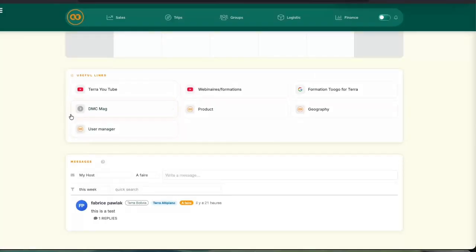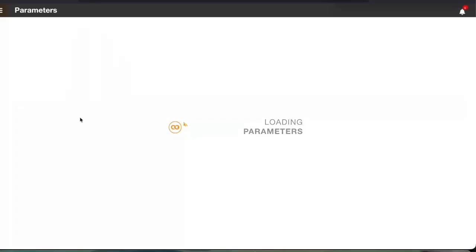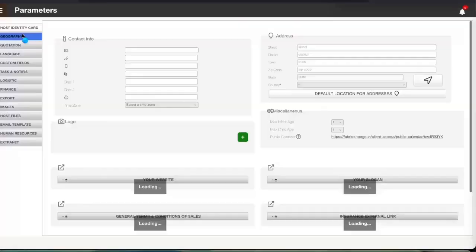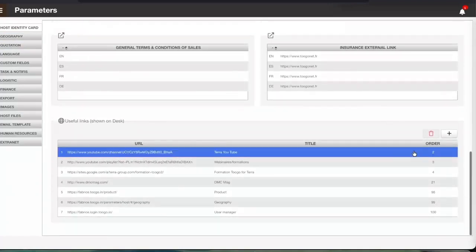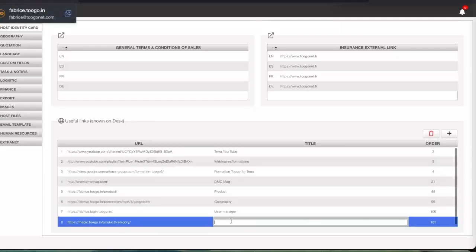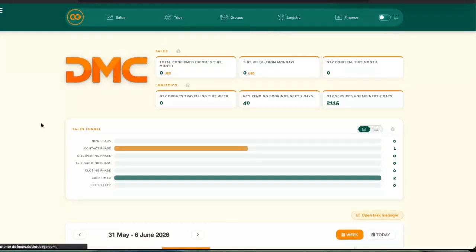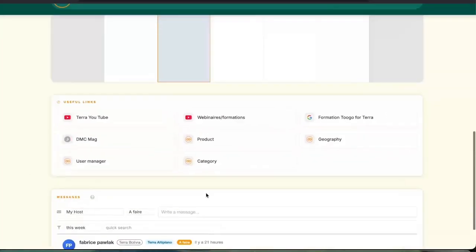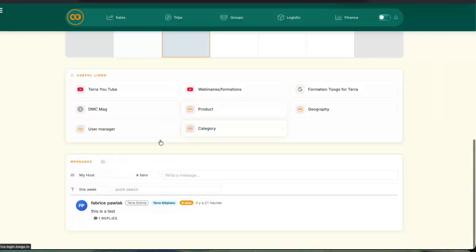So here I want to have my categories directly. So I'm going to go into my host settings. I land right on the part that interests me, the first tab. And I'll scroll down to the useful links we see here. I'll click here and I'm going to paste the link. So there, what I'm interested in are the categories. And I'm going to add category. We arrive at the home page. And you see here that I now have a link called category. So if you're interested in finding certain shortcuts in your To-Go, you can do it like this. That way, if you have certain habits, well, you can continue to manage them this way.